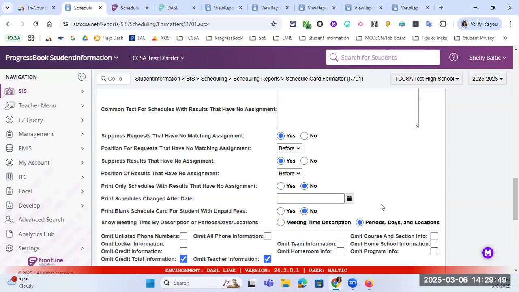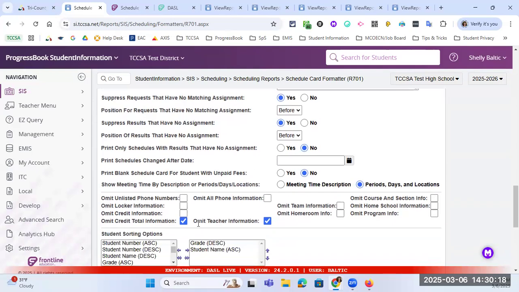Typically we do the periods of the day and the location so that they know where they're going versus the meeting time description. Remember, the meeting time description is on that general. If you're using basic, it does automatically take the room and the meeting time. However, if you have something different, that can be customizable. So that's why it's better to choose the periods of the day.